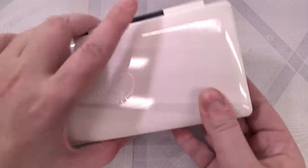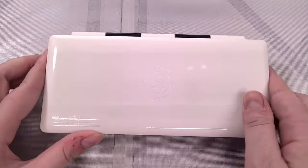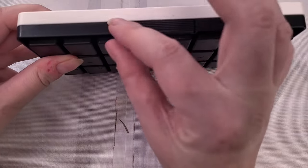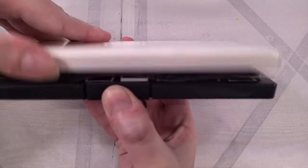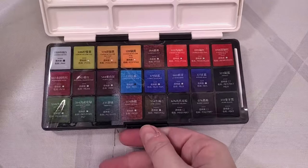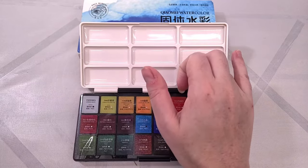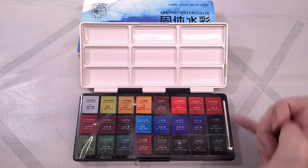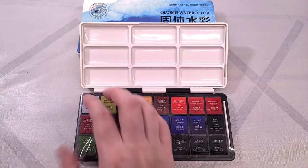Here is the palette itself. It is a plastic palette with a white lid, a black bottom. Somebody's hair got caught inside. And then there is kind of a push release like this, and we have our colors. Inside is a well palette that looks like it would be removable using this little key here. I really love that kind of attention to detail.